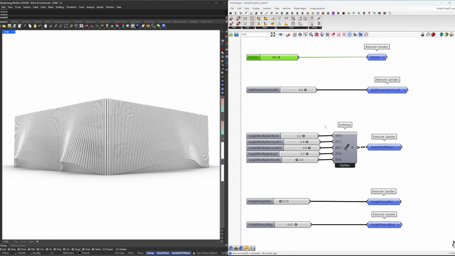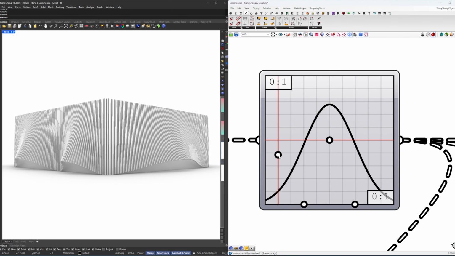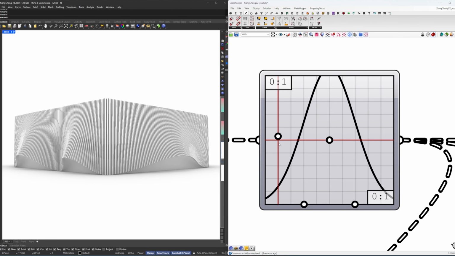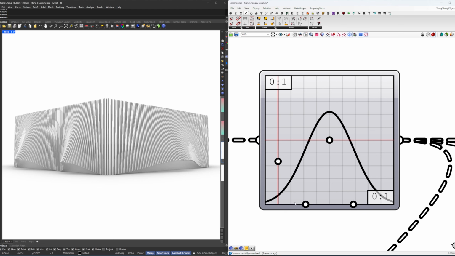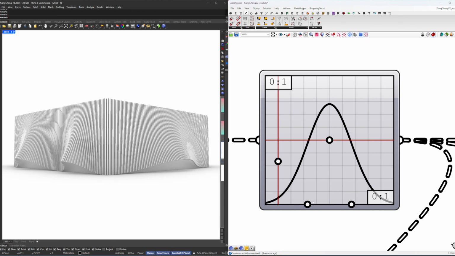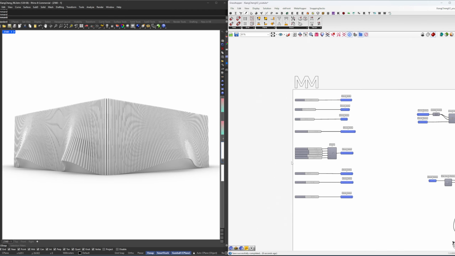I like this one actually, 0.6. So the initial graph or the curve is created by this graph mapper. This one is applied on every facade graph and also on both of them on the south side. And this is actually the first direct input that you can have on the curtain graph.